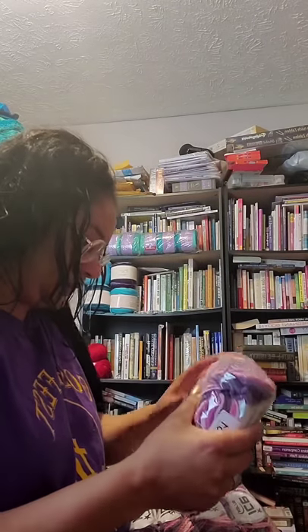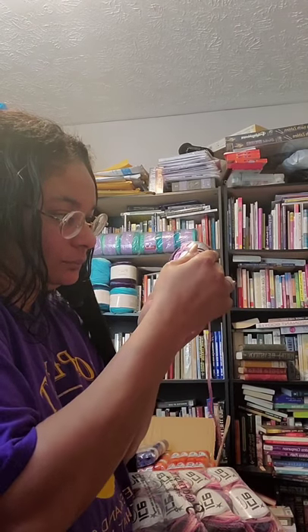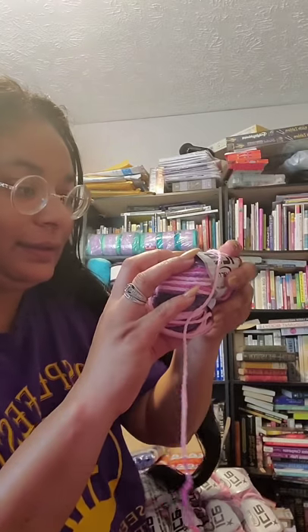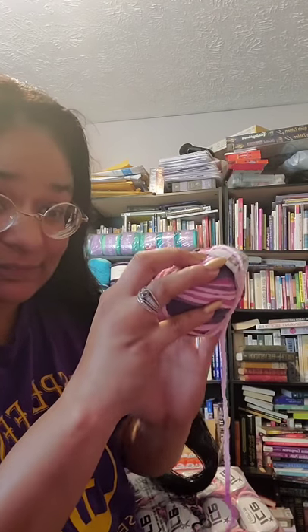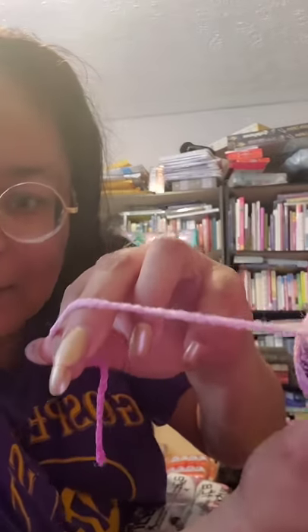Monaco Pink Shades Purple — two bags. It's like Christmas, but I bought it months ago. Every time I go through my yarn it's like Christmas and I love it. It's 50% acrylic, 50% polyamide — not the softest acrylic, a little on the rough side, but I'd rock it, only because the colors are cool. And it's chain spun, so that's super cool. It says it's a four — I would say a really light four.